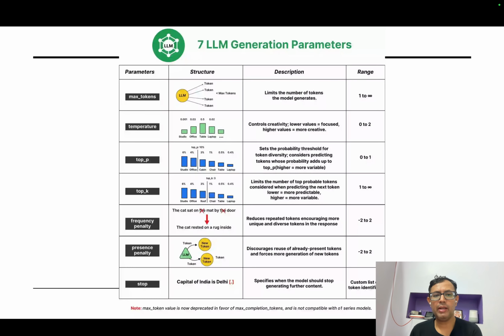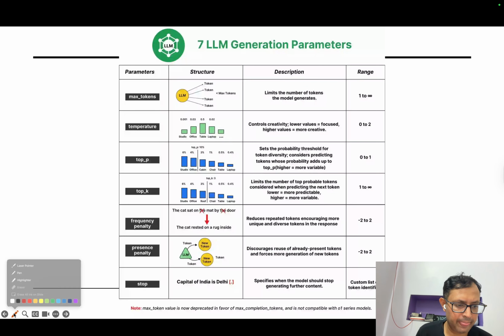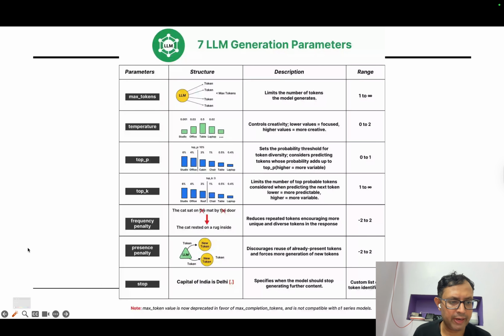Fine. Now this is another important thing we need to concentrate on. We don't need to concentrate on all of this. Let's concentrate on what is required. Your maximum tokens is nothing but how many output tokens you want. Remember, you already know what a token is now. Correct? Remember, approximately 4 words equal 1 token, so 2K tokens will be about 1500 words. So you can limit how much output you want.